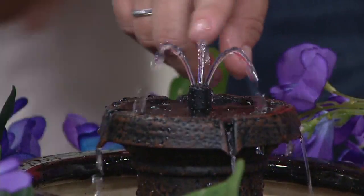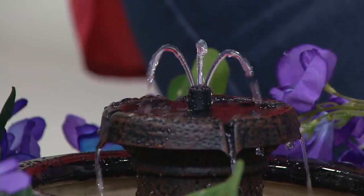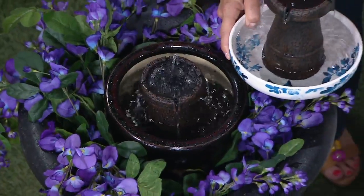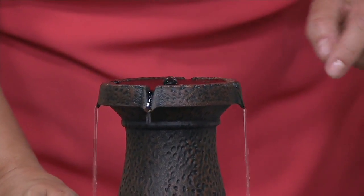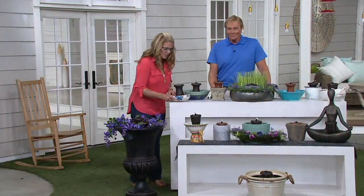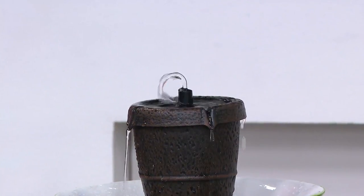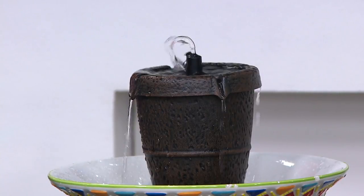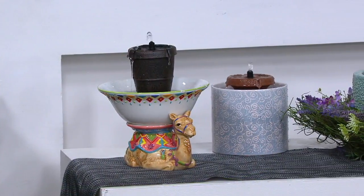There's this tip here showing three little dancing water streams — it's a water feature on it. You can take that tip off and just have it like a bubbler where it's flowing through the four channels. Or, as you can see over here, I put the pirouette attachment on it on that little camel dish. So you're getting two attachments, or you can take both of them off to give it another look altogether.